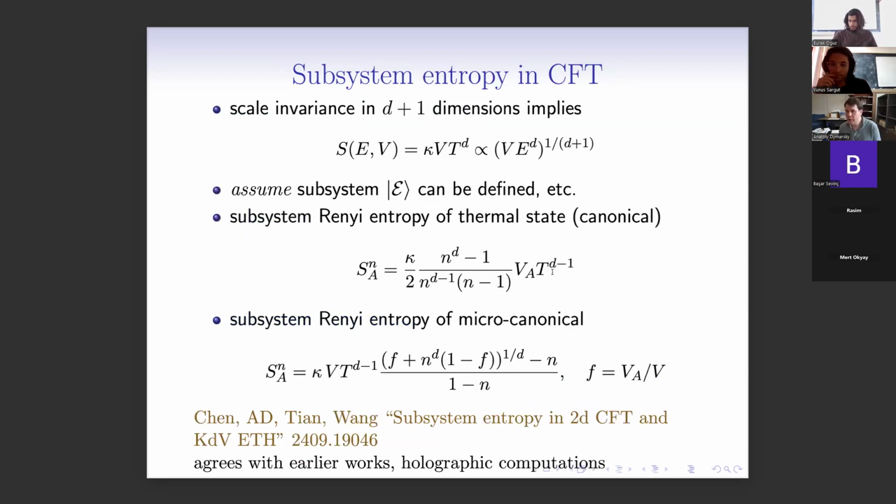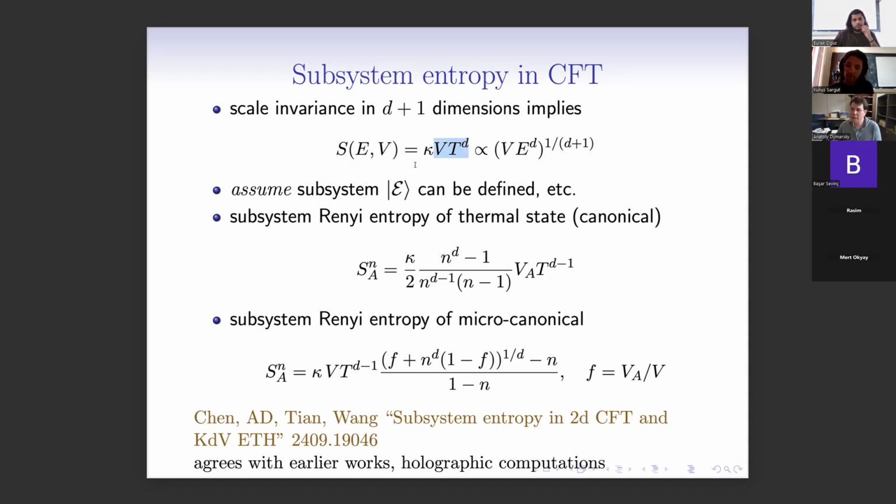In case of conformal field theory, things will simplify even more because conformal field theory is, first of all, scale invariant. And if you want to write the density of states or entropy function, which depends on full energy and full volume, the form of this function is fixed by the requirement that this function is A, scale invariant, B, extensive. Entropy is extensive. Therefore, you can safely say that in conformal field theory, entropy will be proportional to the volume, and something which is not extensive, which is intrinsic. Intrinsic property of a gas is temperature. That's the only quantity you have here. So you have temperature, which you take to the power such that this whole thing becomes dimensionless.